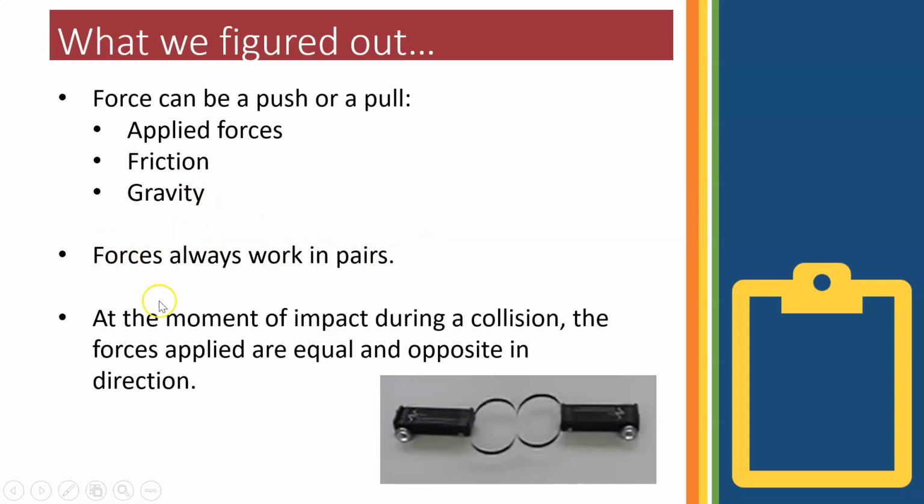As we moved on to our mini investigations with fingers and our rubber bands, we found out that forces always work in pairs. And then when we analyzed the cart collision, we found that these pairs of forces work in opposite directions. And at the moment of impact, when we looked at the metal rings, we saw that each cart applied a force to the other. This one was pushing on the left side, the left was pushing on the right, and the forces were equal in strength but opposite in direction. The carts even seemed to stop and not move at that point of collision as each one was applying an equal but opposite force on the other.